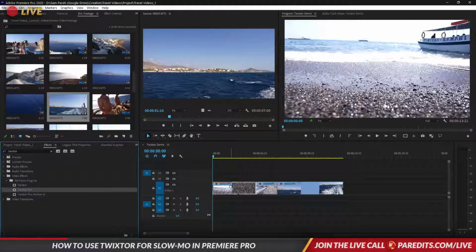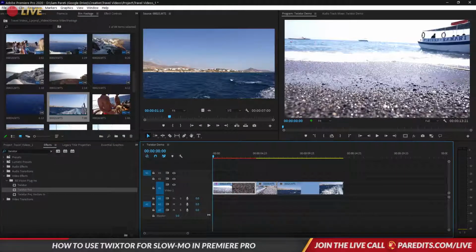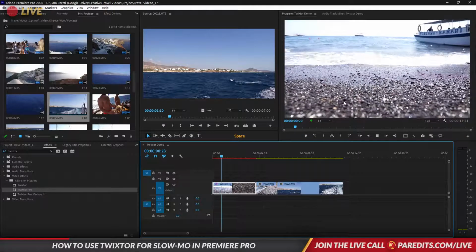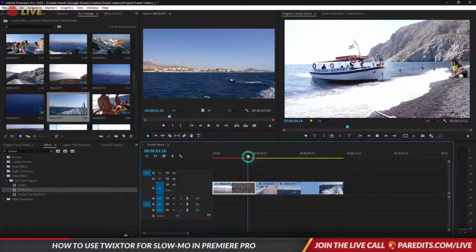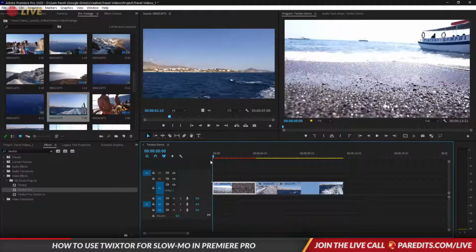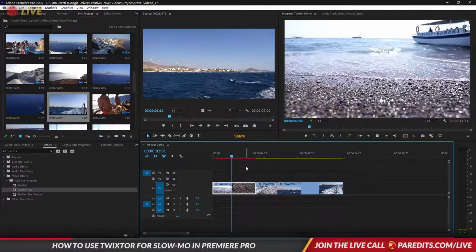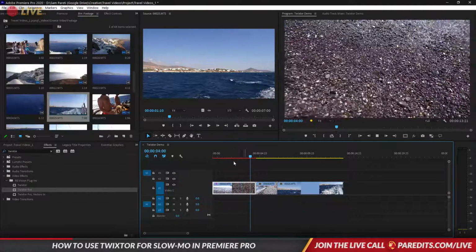We're just going to put this on this clip. And so when we put it on there, it doesn't really do anything to the clip. See, the clip is just going in normal speed, but it is dropping some frames, and I think it's because of the Twixtor effect. So Twixtor does nothing right when you put it on. It's just a clip like that, okay?